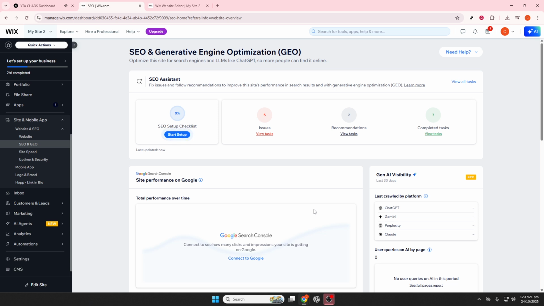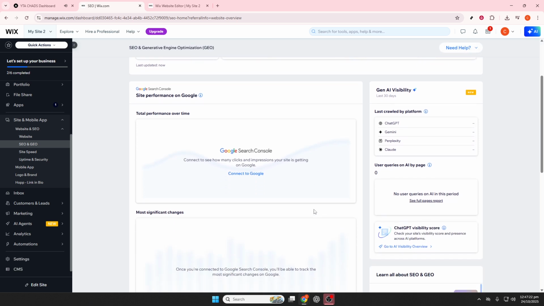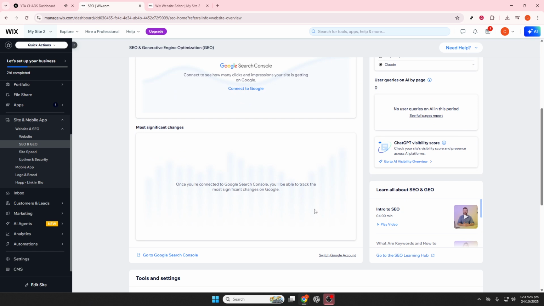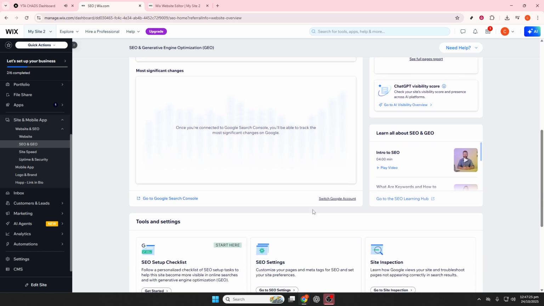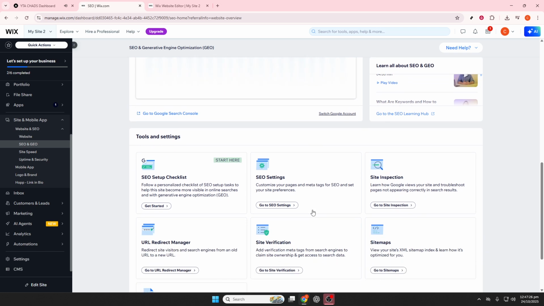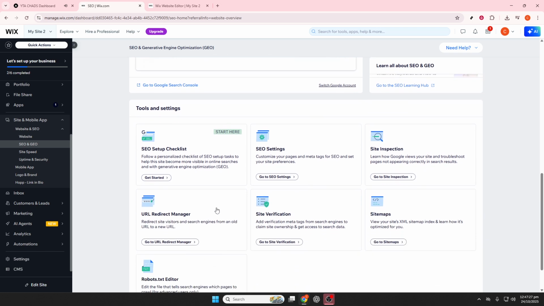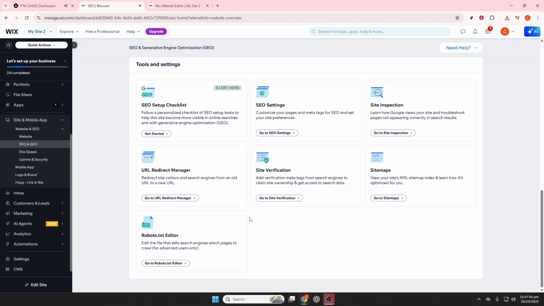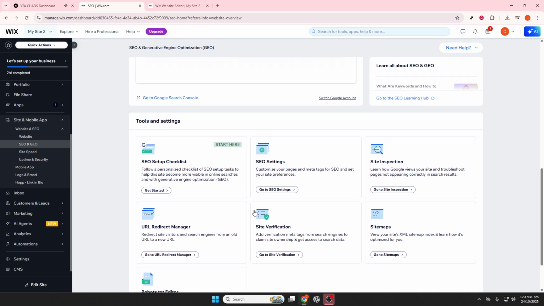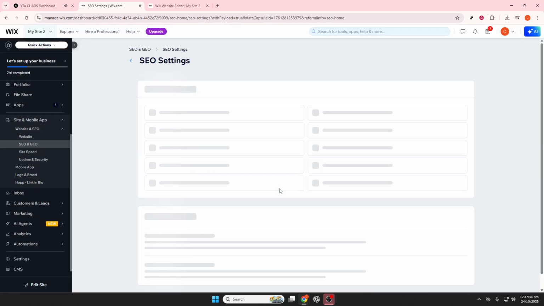With your keywords in hand, it's time to add them to your page titles and descriptions in the Wix editor. Click on Pages and select the specific page you want to optimize. You'll find a settings icon, click it and go to the SEO Google tab. For your page title, incorporate your primary keyword such as custom cakes in Manila by Sweet Bite Bakery. In the description, weave in your keyword naturally within a catchy, descriptive sentence. This helps search engines and potential visitors know what your page is about at a glance.